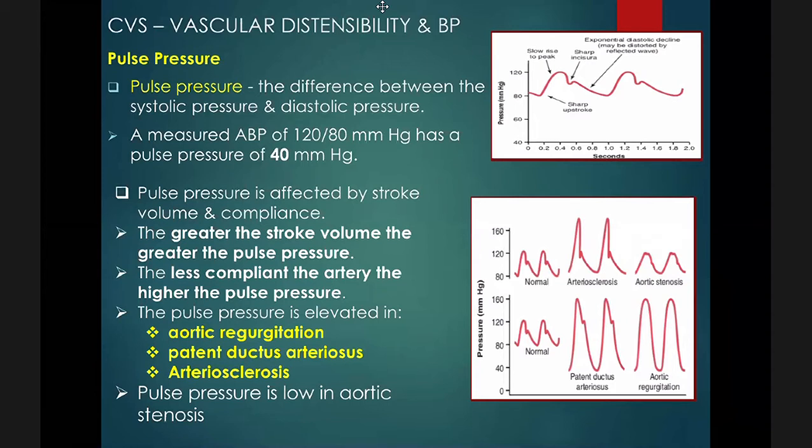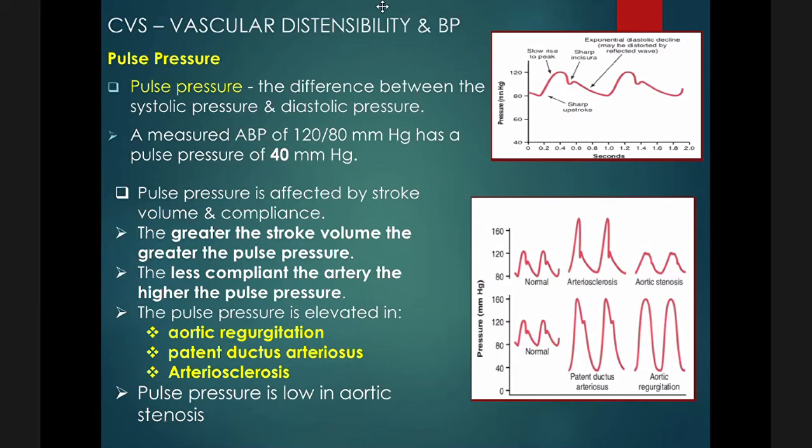Koha? Now, the pulse pressure will decrease in aortic stenosis because what happens is during systole, the aortic valve does not open properly. It is stenotic, and therefore the amount of blood that goes into the aorta is decreased. Because of a decrease in volume, there is also a decrease in pressure.